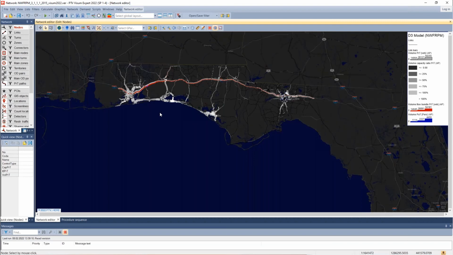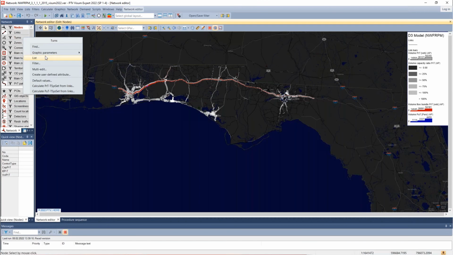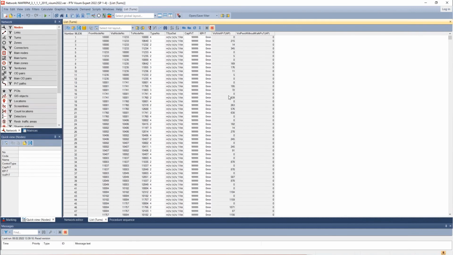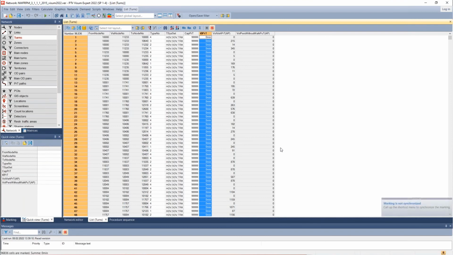So in this case, how we do it is we specify the numbers in a list form in the turns, or we set an attribute that allows the user to load those penalties. Over here, you can see that T0 PRT field, that's a base delay for the turn. So that's where one would enter the penalty for the turn.